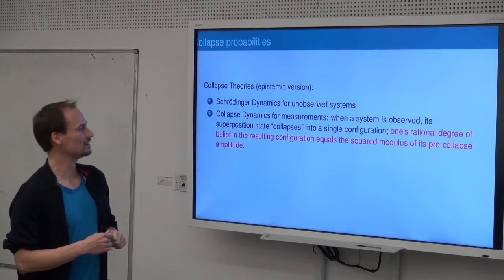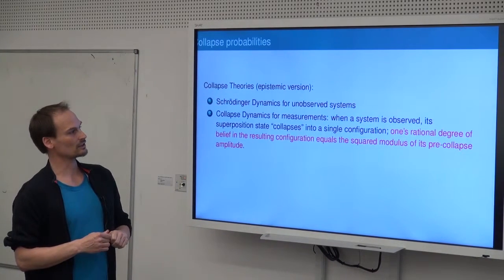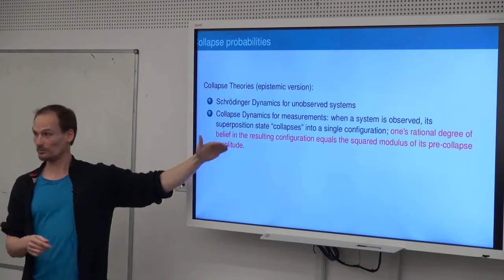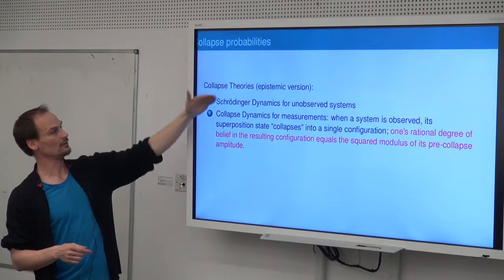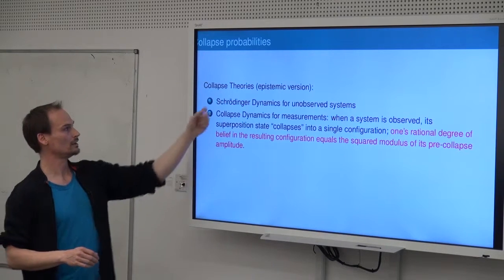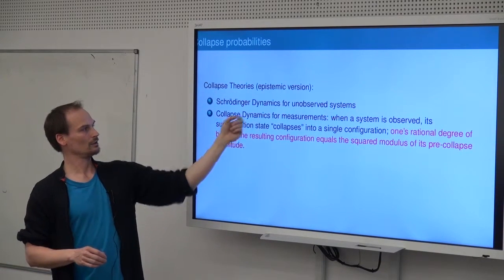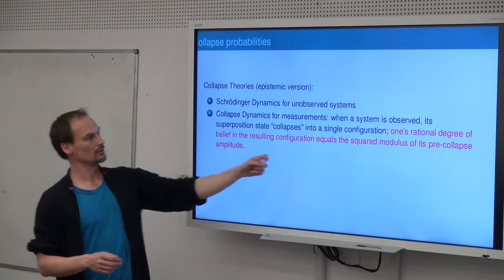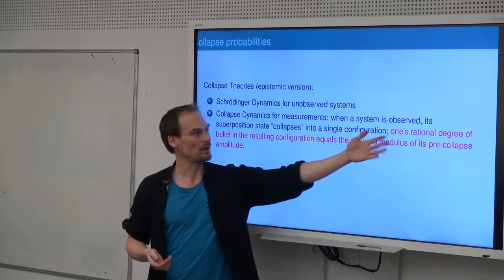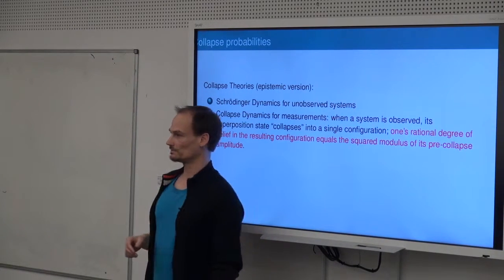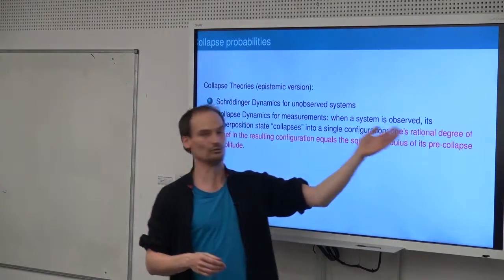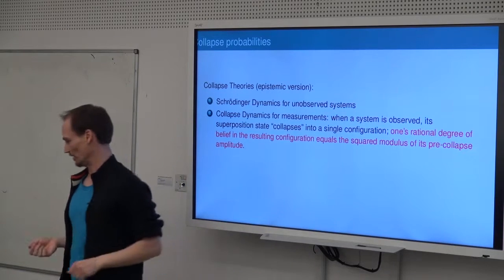Okay, so that's one proposal. I won't say much about this, except that it seems extremely puzzling to me to think that a fundamental law of physics, and remember this is what we're dealing with here, we're assuming that there are these two different fundamental dynamical laws of how physical systems evolve. One for unobserved systems, one for measured systems, and the second law appeals to rational degrees of belief. The second law suddenly traffics in speculative normative psychology. Very weird that a fundamental physical theory should suddenly use psychological notions and give normative requirements. That just seems to me incredible.